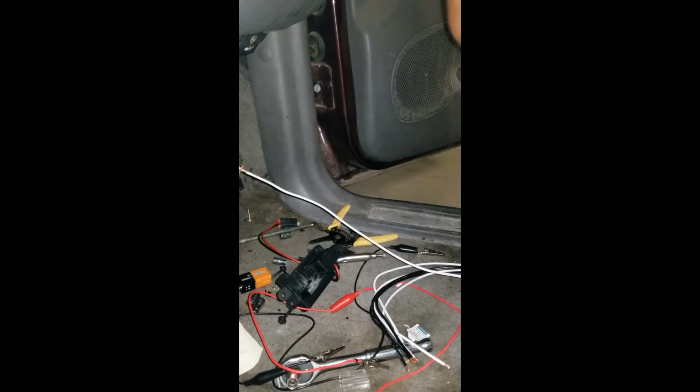I realize the way that I'm doing this isn't the best way. It's just what's convenient for me. I'd totally solder these if I could, but I can't. I live in an apartment. I don't have super long extension cords to go from my house to out here, so I'm just doing what I can, working with what I got.